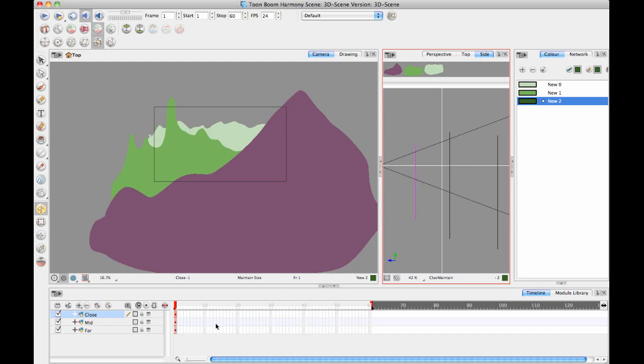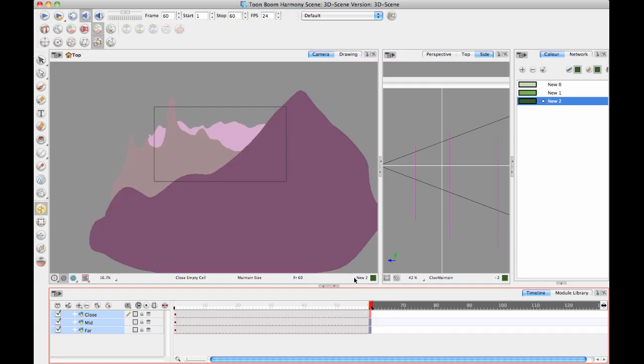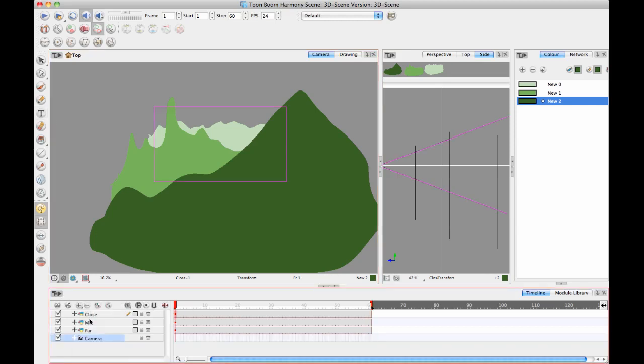So, of course, without having any camera move, you really don't see exactly what that's doing. So I'll just take my layers here, and I'll hit F5 to extend the exposure on my scene. And then I'll go back out into my scene here, and I don't have a camera right now in my scene, so I'll go ahead and add one by clicking on the plus sign and then Camera. And then with this camera selected, if I hit the peg button, it will add a peg that's going to be the parent of that camera.